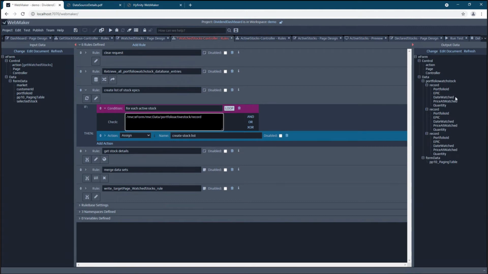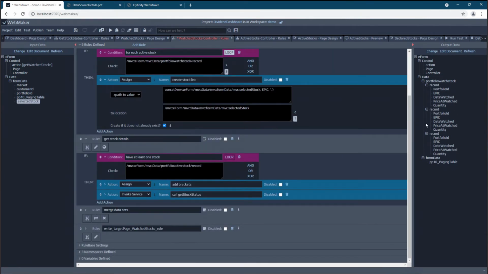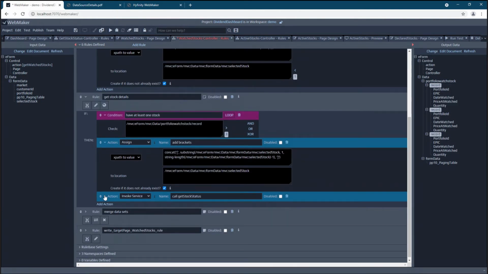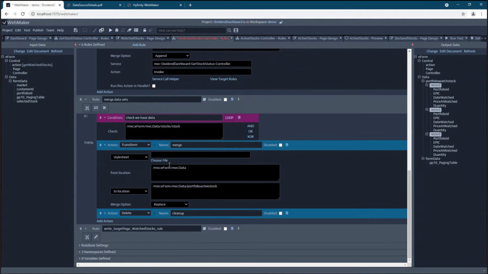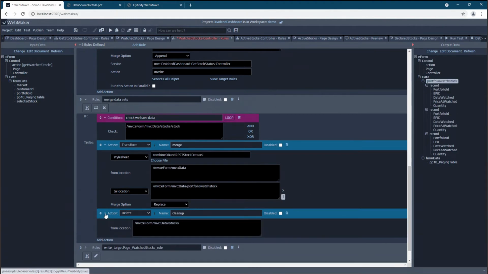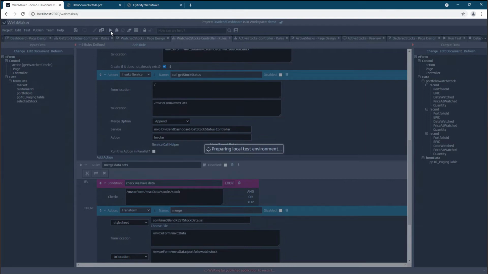So one thing we know here is that we want to be dealing with the watch stocks rather than active stocks. This information's okay. Again, here, watch stock and active. So database, we want to use that same file, and we want to replace. Okay. So let's test that out.